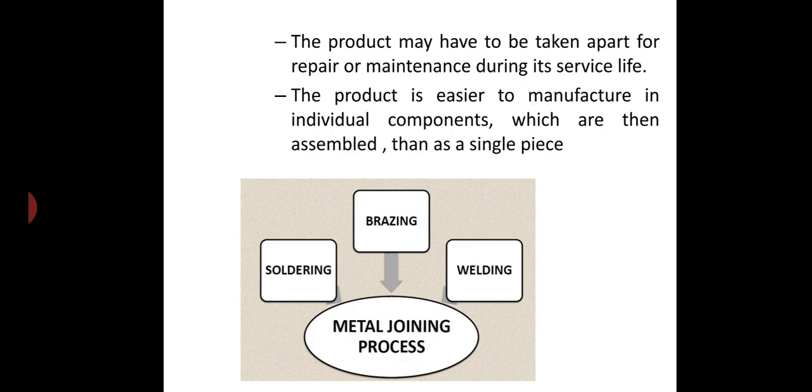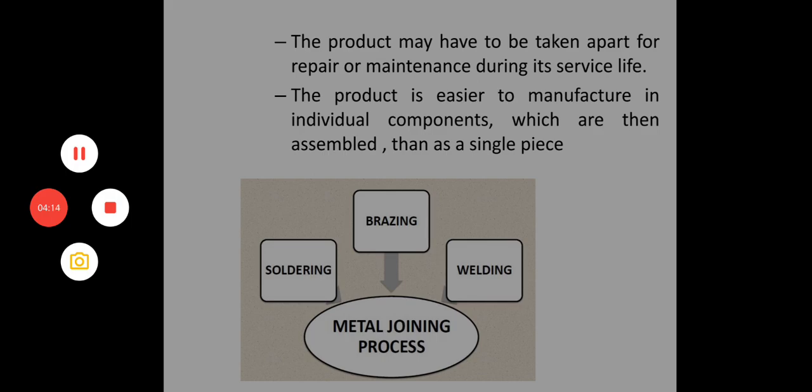When coming to that, welding, brazing and soldering are the most used conventional methods of permanent metal joining. We will be discussing these three processes, not in much deeper detail. We will be covering the basic aspects of welding, soldering and brazing. Next we can move to what welding actually is, what the different types of welding processes are, and how they differ from each other.